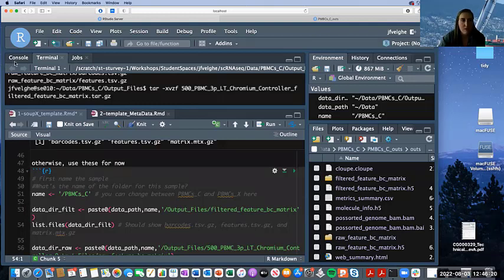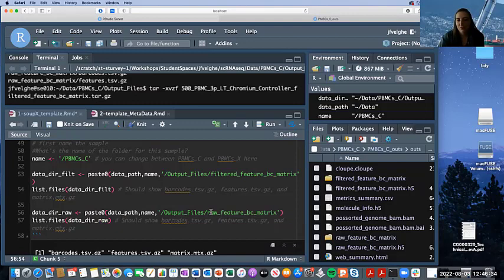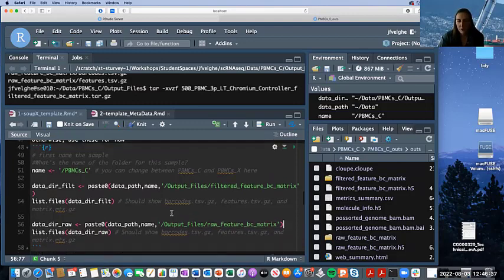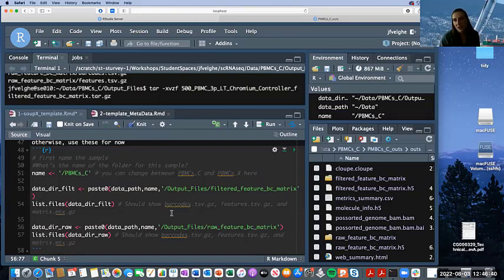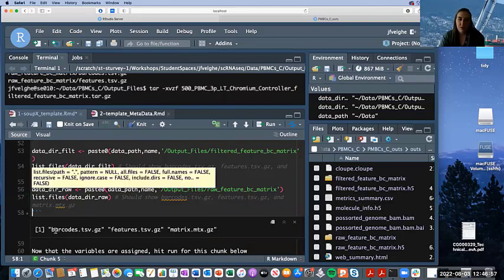I'm just going to make sure that worked. I'm just going to pop over to the console really quick, check that it did. It did. Good. And then same for this one too. You should not have the feature name in front of it. It should just be output files, raw feature BC matrix. So same as before, the only difference is you had to untar, just open the folders that you've downloaded, and unzip those files. Okay. And then to check after you've assigned that, let's make sure that what we're referring to in these two data directories contains 3 files. It should be your barcodes, your features, and your matrix.